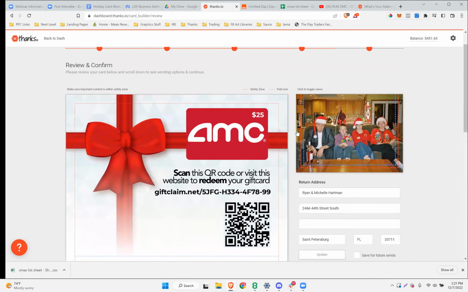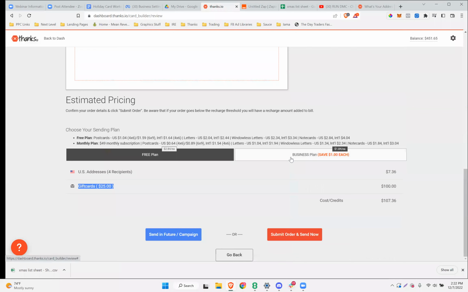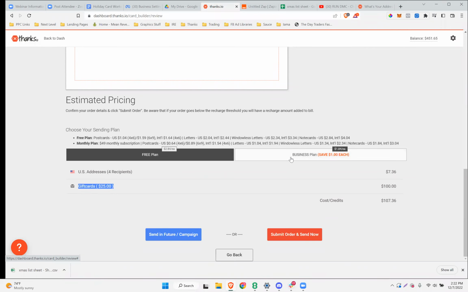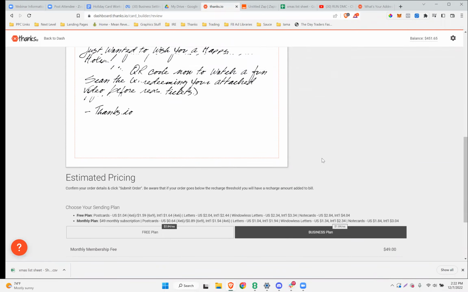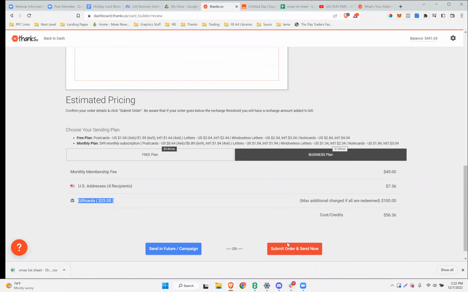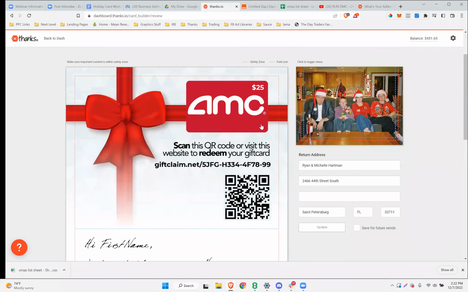If you want to see what the price difference is, and this is useful if you're sending a lot, just click on that second tab and it will show you a preview. So it brings the cost to $56.36 if you sign up for the business plan. Okay. So that's kind of it. And then I would just press send and send. Now I've got a bunch of fake addresses in there. I'm not going to send this, but that flow is how you do it.